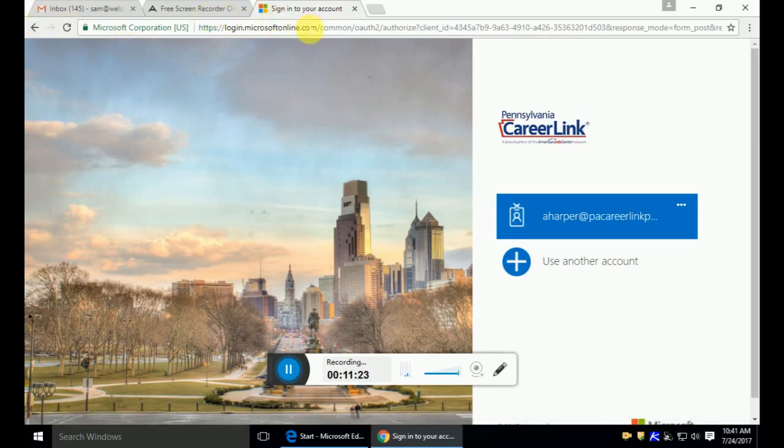All right, so when you go to office.com, what happens is that office.com is the link that everybody uses to log in. So it looks like Career Link also uses the same thing. That's why you're seeing that page. So just click here at the bottom, click on back, so you can get a fresh page to log in. And then you click on use another account.